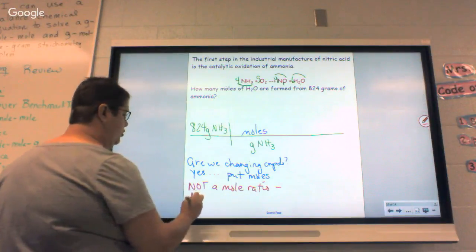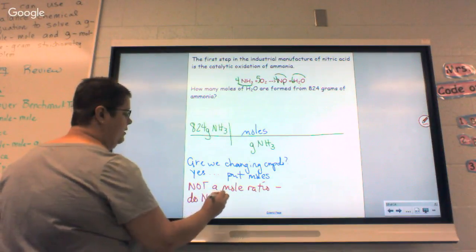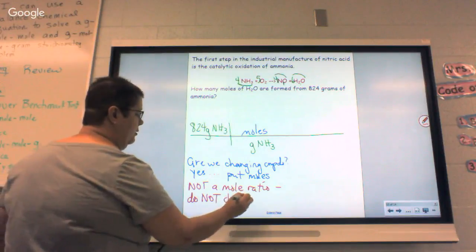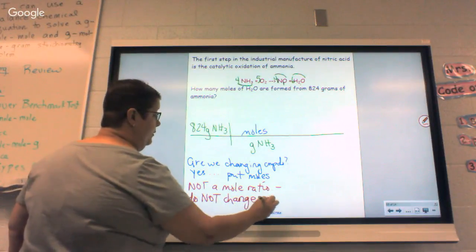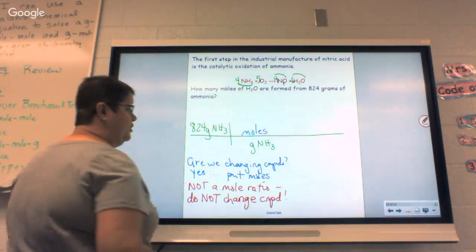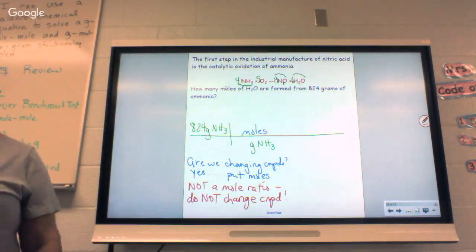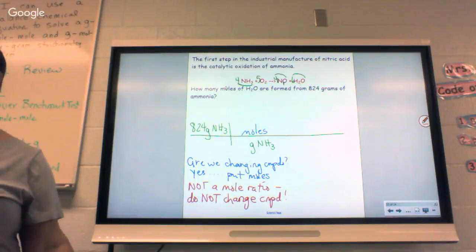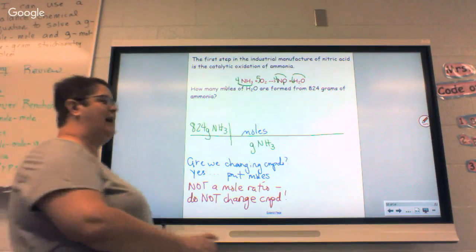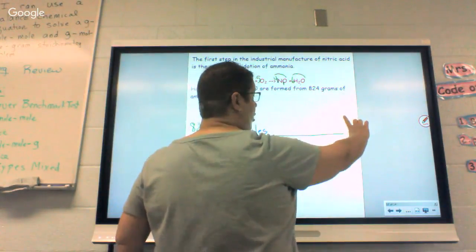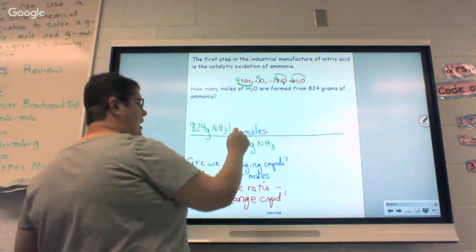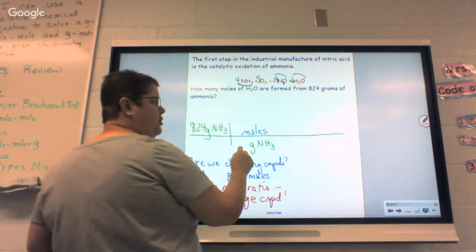Okay? Do not change the compound. This is where people want to go ahead and switch it to whatever compound they want. You can't change it yet. It's not a mole ratio yet. This is like the last section that we were doing in the homework and in the opening. This is not a mole ratio. You can't change the compound.